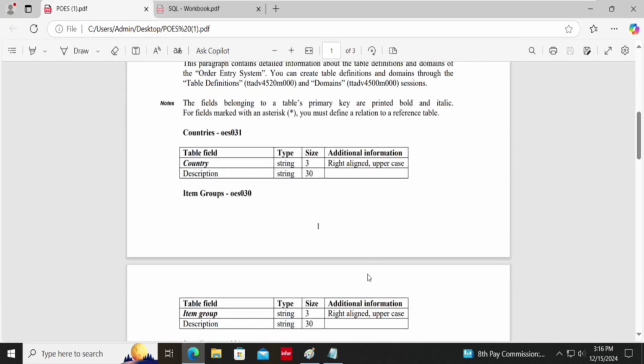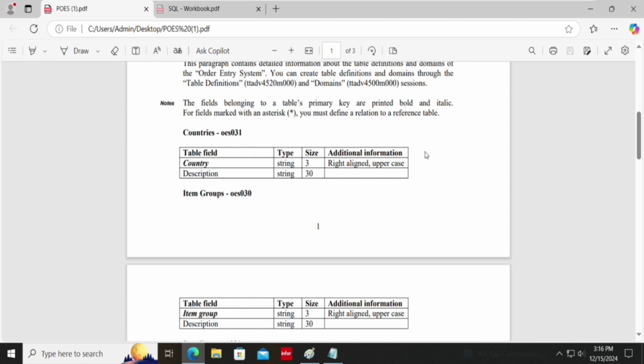Here you can see, for countries I have defined it as bold and italic, which means it is my primary key, and I have given some additional attributes I wanted to add for this.